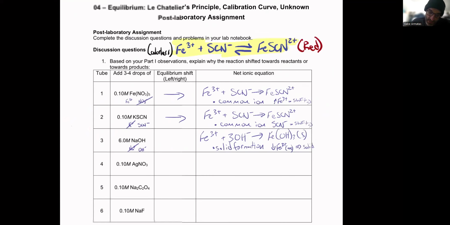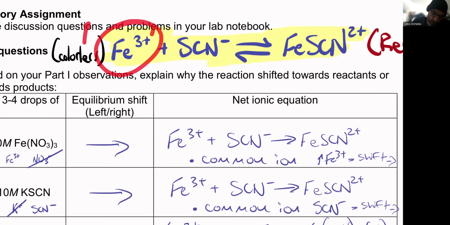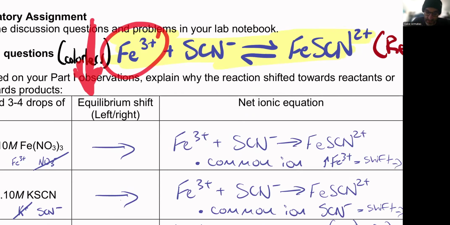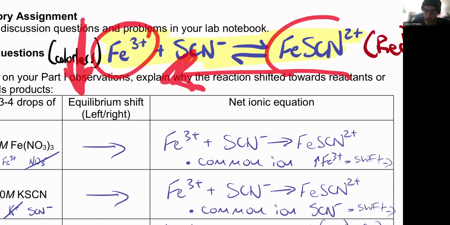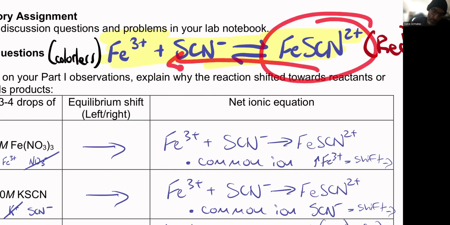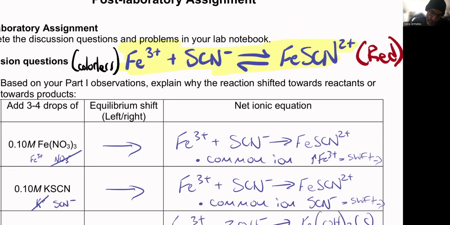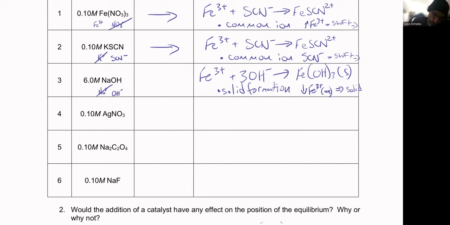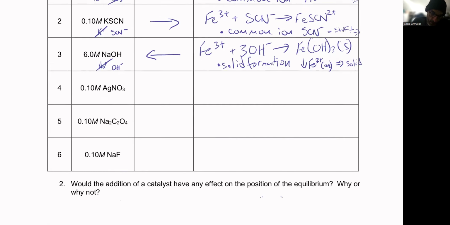So by decreasing the amount of iron present, we need to replace it, because equilibrium will always be equilibrium. We need to go back and create more iron, and the only source we have is the iron thiocyanate. So this will try to go back towards the reactants in order to produce more iron, to get back to equilibrium. And so therefore, it is going to be a shift back towards reactants. So ultimately, we were removing the iron 3 plus, and therefore we're shifting away from the loss.